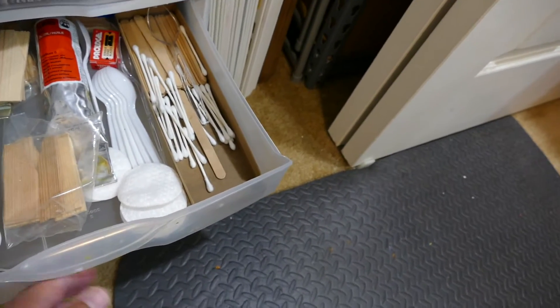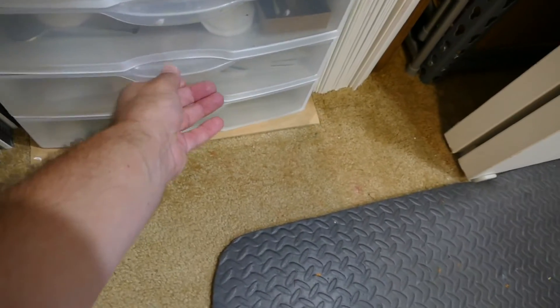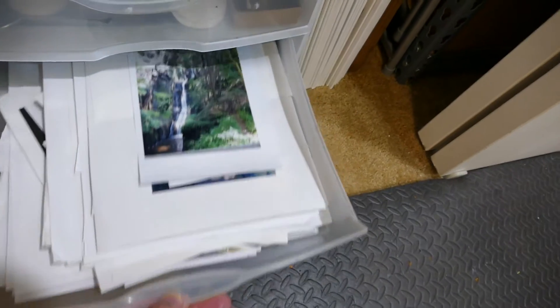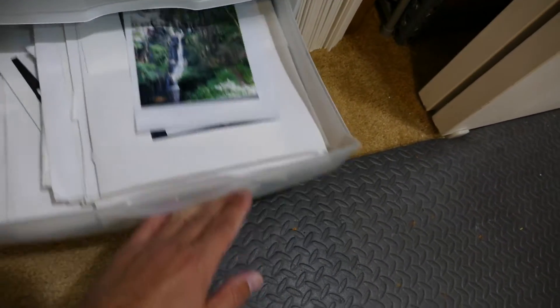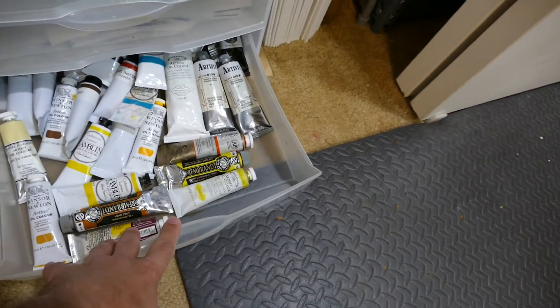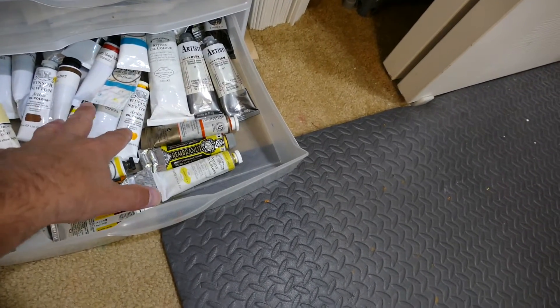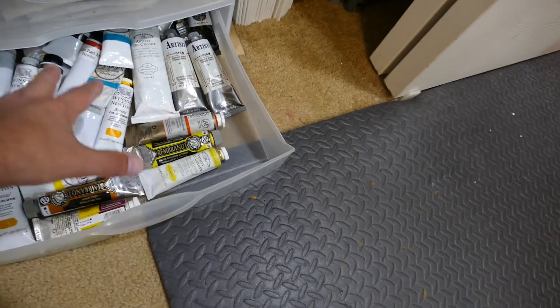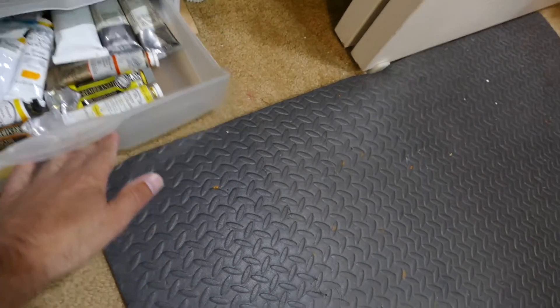We've got miscellaneous goods I might need — extra stuff, a little brush to brush away eraser debris. Then there's a drawer with a tube ringer, canvas keys, Q-tips, and pads for wiping away paint, plus a thing to open a paint can with. Down in here are my reference photographs that I use sometimes to paint, and in the bottom drawer are extra tubes of oil paint for my plein air paintings — the ones I take with me on the go.